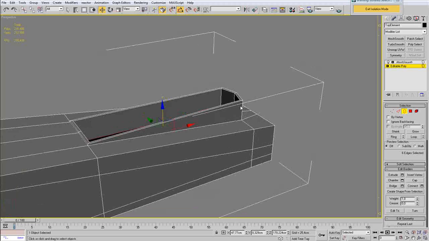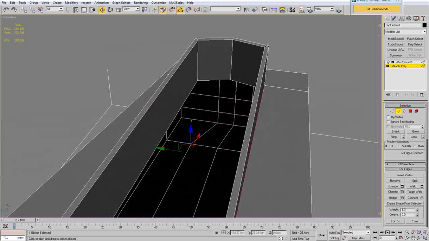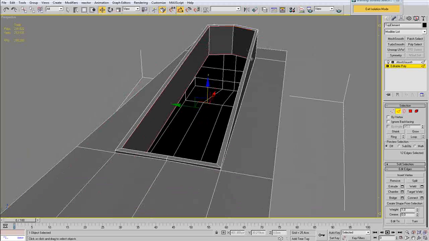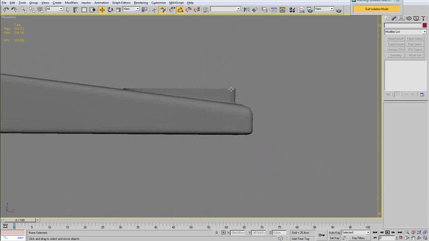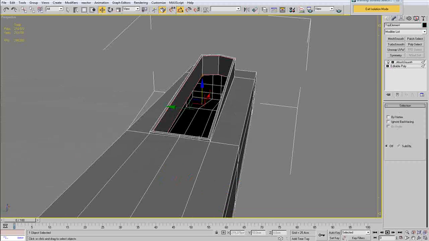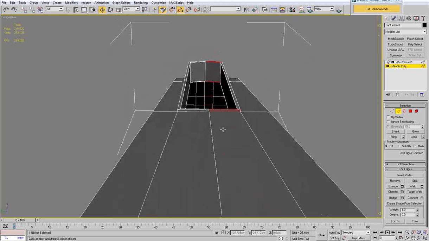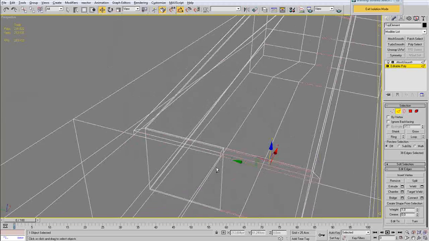Okay, so next, again, use the ring selection and connect the edges so that we harden the selection, the edges, and we need to do that at the back also.